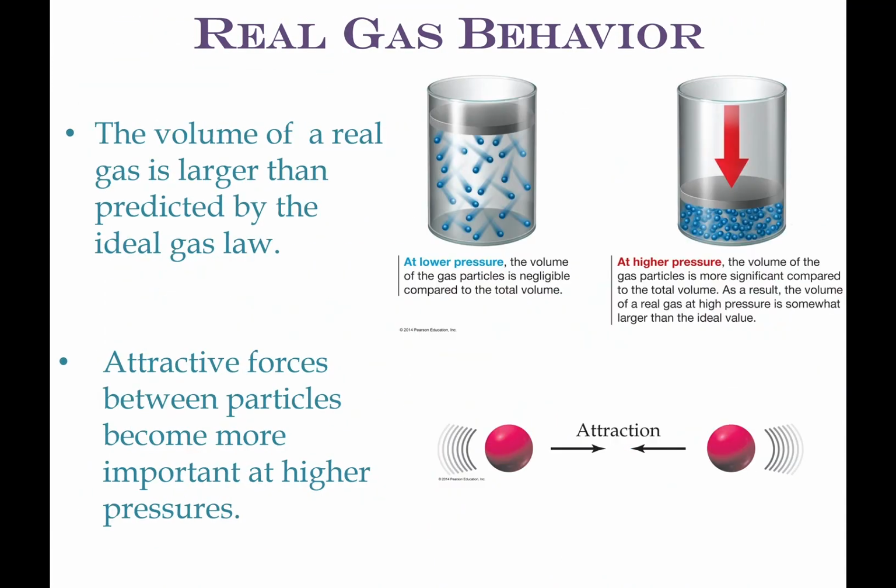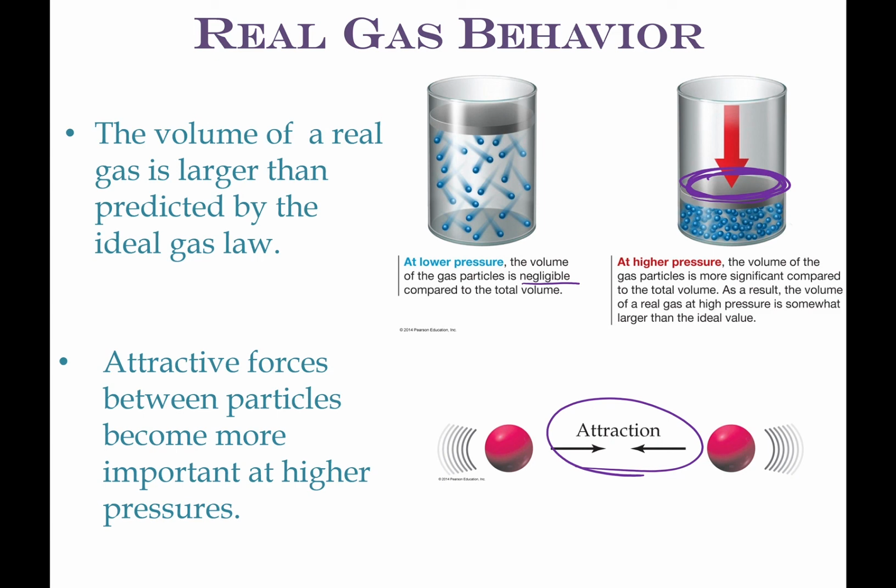So the volume of a real gas is actually larger than that predicted by the gas law for real gases, and attractive forces between particles actually become more important at higher pressures. So this is what we were just talking about. At low pressures, the volume of gas particles is actually negligible. We talked about that. We don't look at the individual gas particles, but since here we're putting a lot of pressure on, moving this piston down, now the volume of the gas particles is way more significant, because if they're larger gases that take up a lot more space, they're not going to have any room. So that total volume is going to matter, and it's going to have to be taken into account.